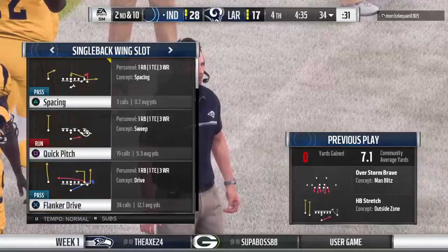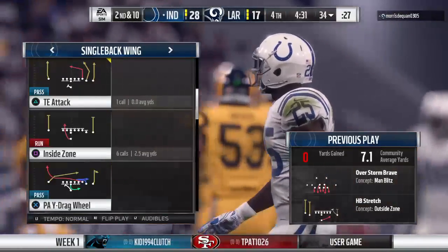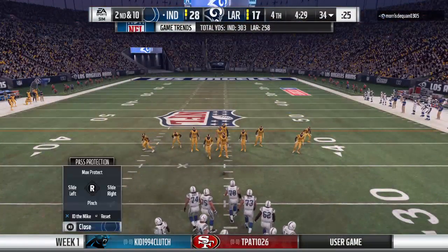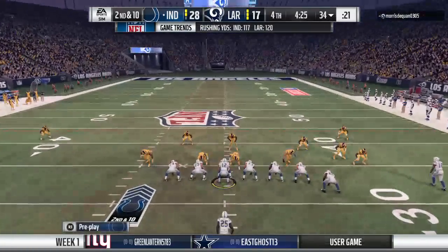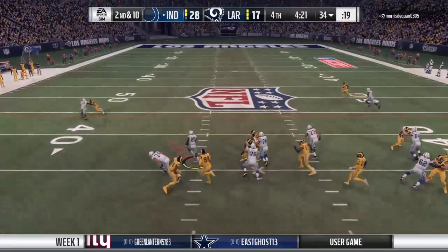Brandon, it's all about pace and tempo now for them. They've got the advantage, so I'm going to put it in musical terms for you. You don't want to go prestissimo. That's too quick, too lively, right? But you also don't want to slow it down too much. You don't want to go lento. What you really want to be is moderato. Nice and even, nice and steady, get those gains, and close out the game.